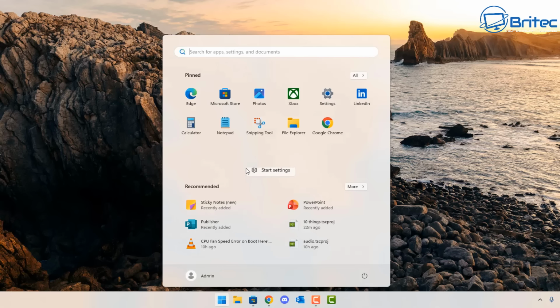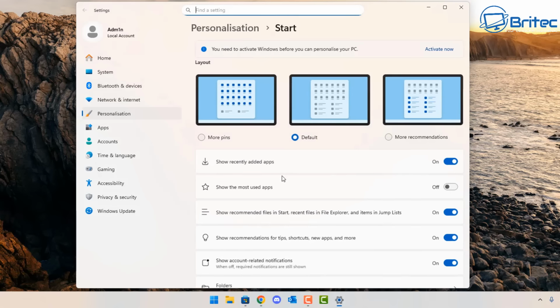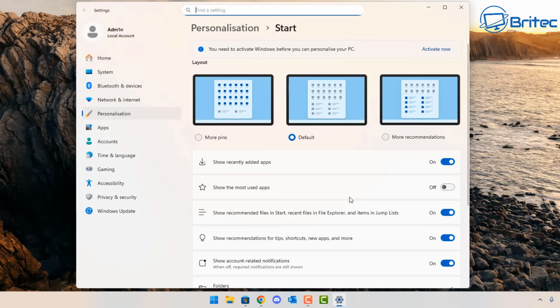Now, if you're new to Windows 11, you're probably not going to like this start menu. I particularly don't like it, and I will use Start 11 on the system. Once I finish this video, I will be installing that software. You can use whatever you like if you don't like the start menu from Windows 11.